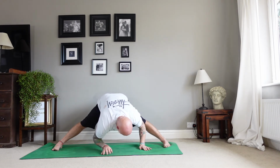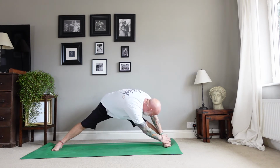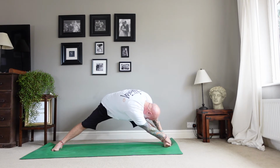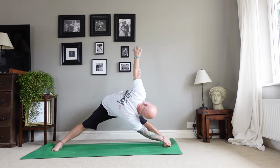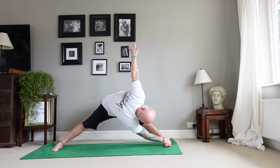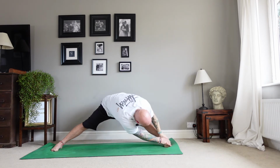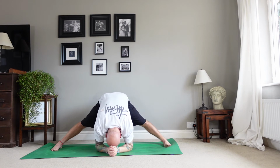Take the hands out to the left. Again, if you can, take both hands to the ankle. And if you're comfortable with that, raise your left hand. And lower back down. And walk back to the centre.